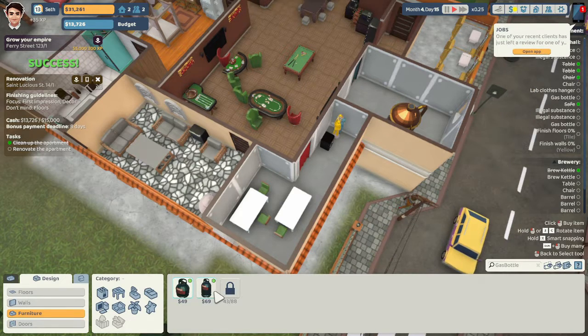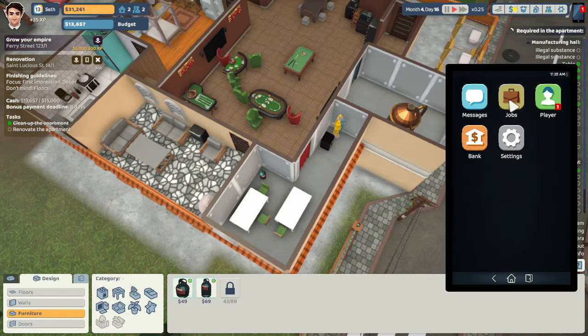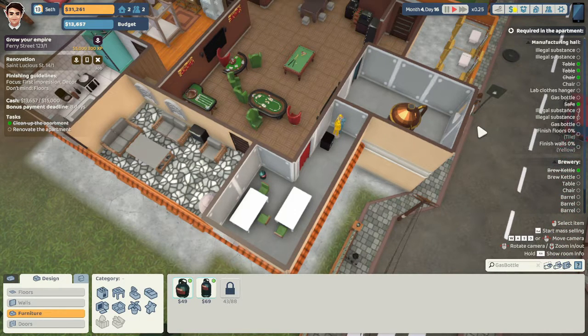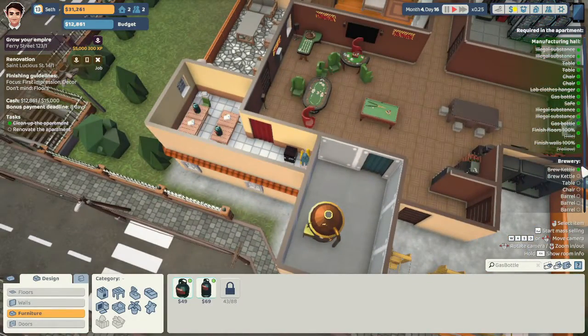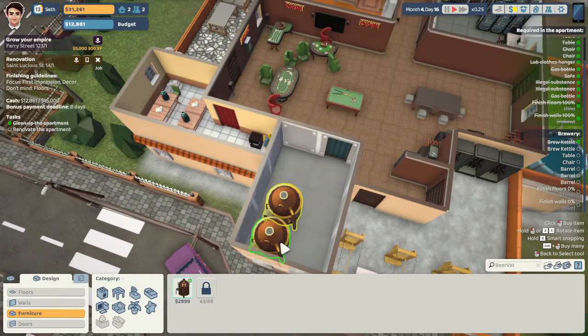Oh, it's got an achievement — Babysitter. What, did they give me a five star? Yeah, look at that — sweet! The first room is done, that took forever. It just finally clicked in. It does take a little while for them to actually work sometimes. Just going to throw another brew one in — can I sneak it back here? I can, I'm going to scoot this bad boy back here.